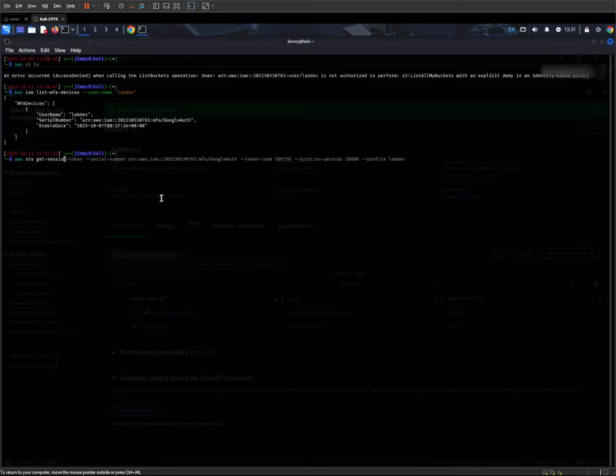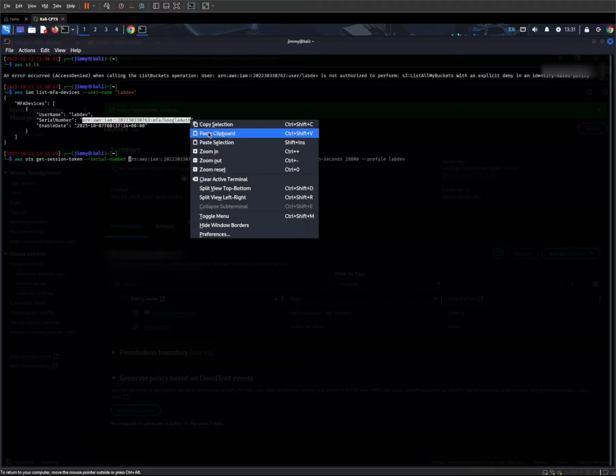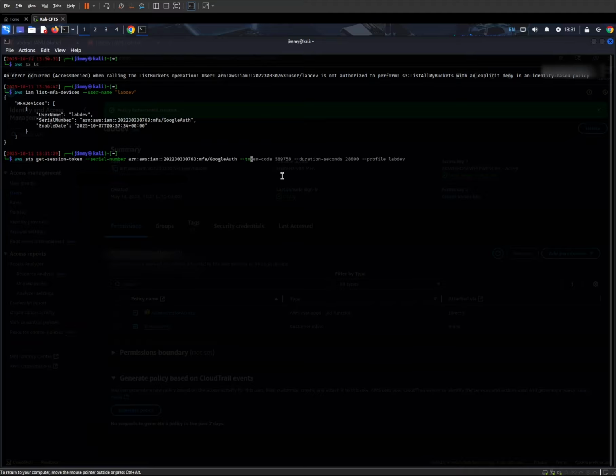We'll do sts get-session-token, pass our ARN, get our token code from your authenticator app, and we're going to set a duration time for our token.